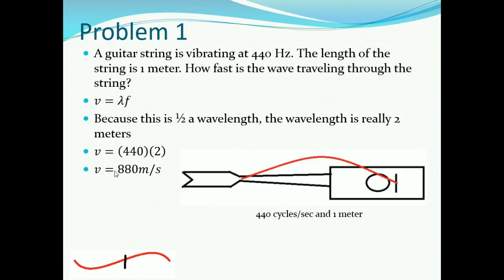And for strings, it's important to know that tension affects the speed of the string. If we have a tighter string, the string can vibrate much faster, and it'll actually make higher pitched noises. So that's why when you put your fingers on the guitar and move them closer to the soundboard or the hole, it'll sound higher pitched because the string is tighter and it's vibrating much faster. So that's what causes higher pitches.